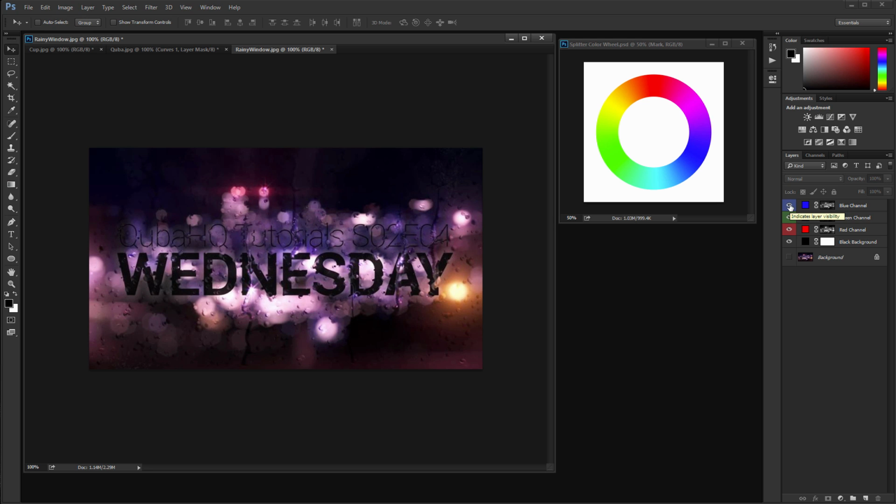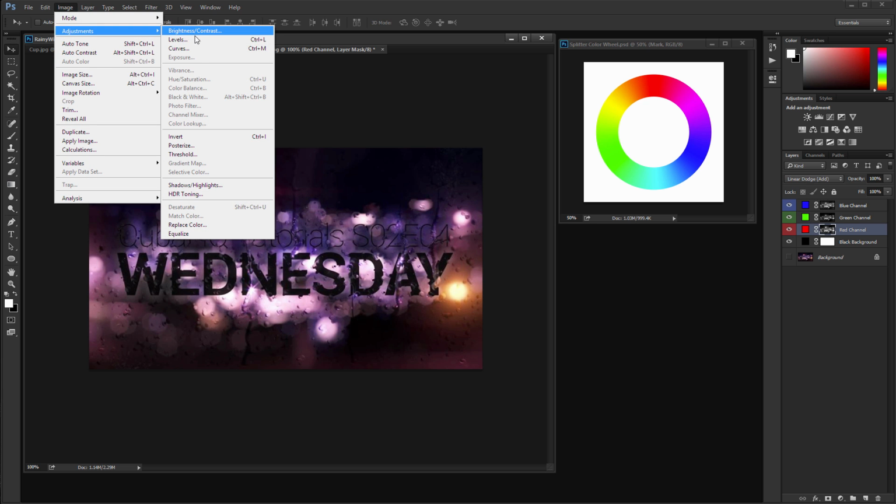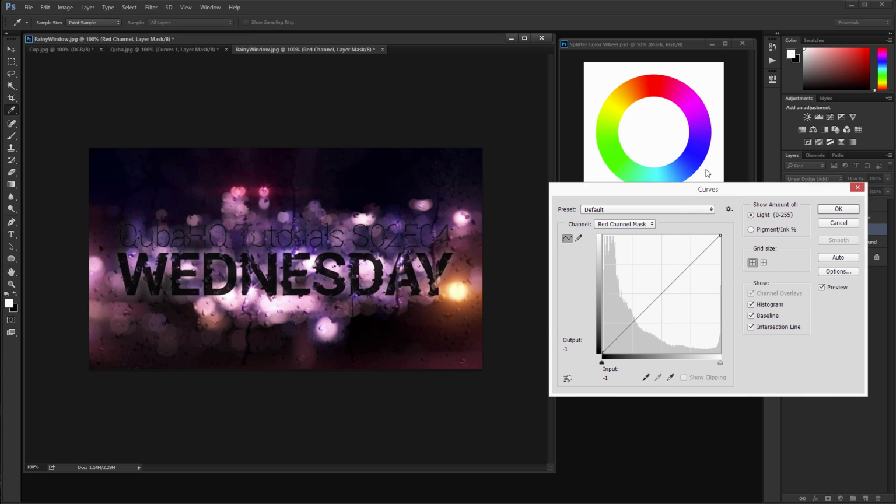But the cool part right now is you gain a new way of modifying colors. So if you want to do the same thing you did with the curves before, no problem, right? You just select, let's say, the green channel and go to image adjustments, let's say curves, and you can still do it.